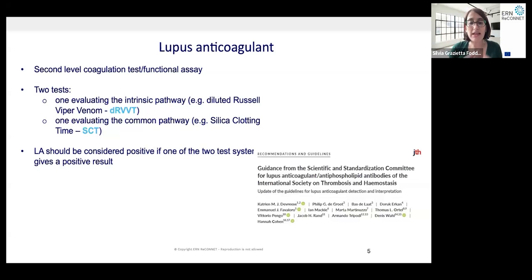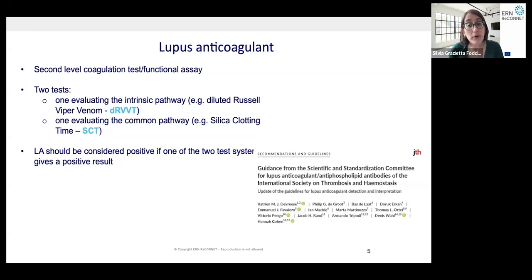The clotting time is the time in which our blood is able to stop a hemorrhage, and it's counted in seconds. When I've got lupus anticoagulant, I'm going to see in vitro, so in the lab testing, that my blood takes a little bit more time to clot, okay, compared to a normal blood.